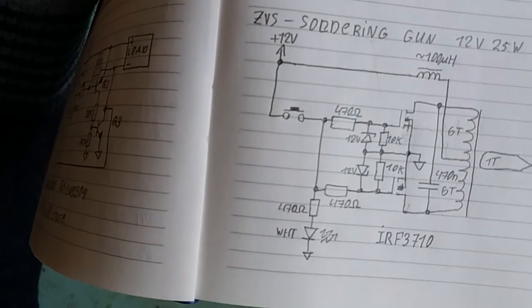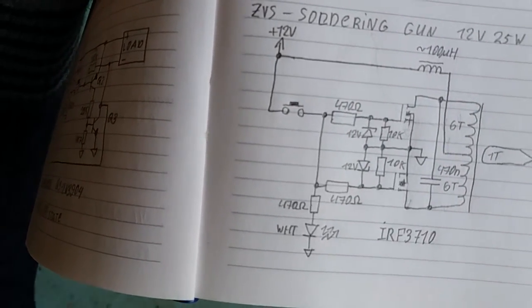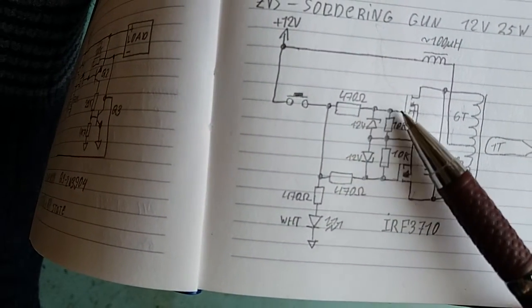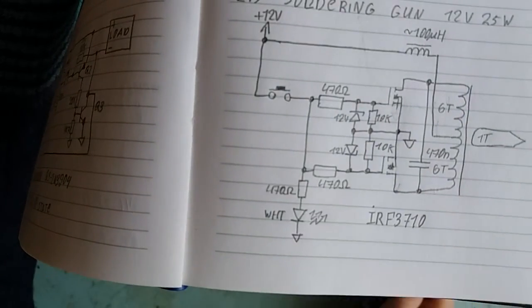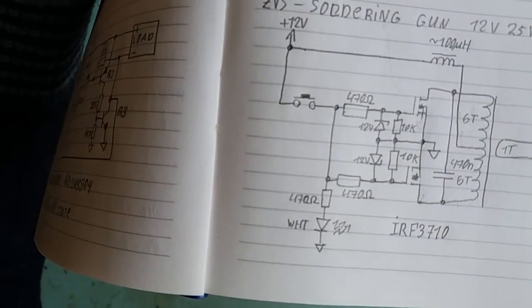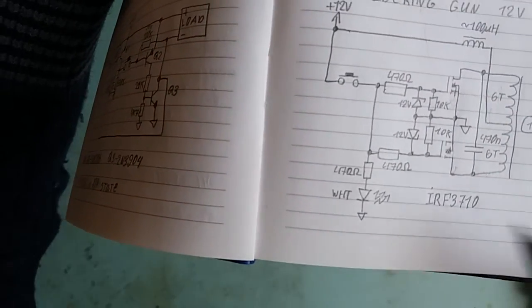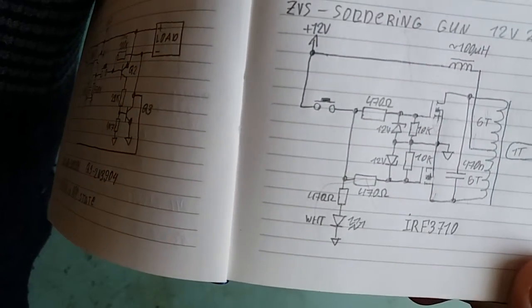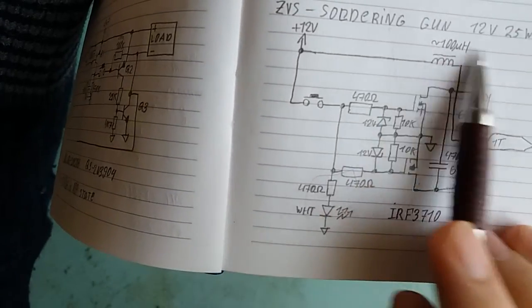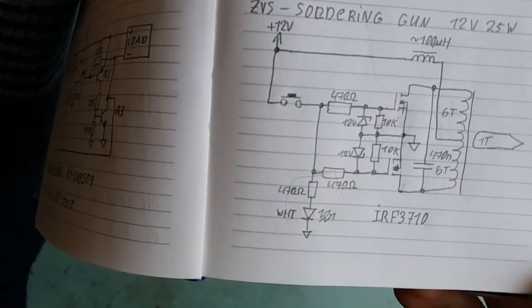If they weren't there, some strays, some noise might get picked up and might turn the transistor on and cause problems, so pull-down resistors are definitely handy. Here you can see the work light, which is an LED and nothing else. The choke is 100 microhenries. Let's now see how to solder with it.